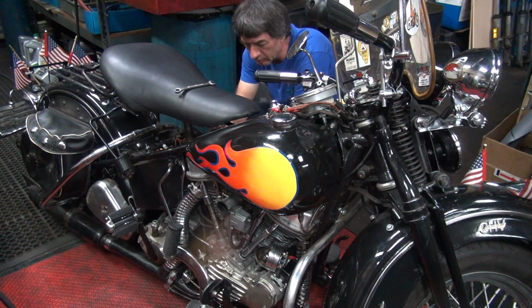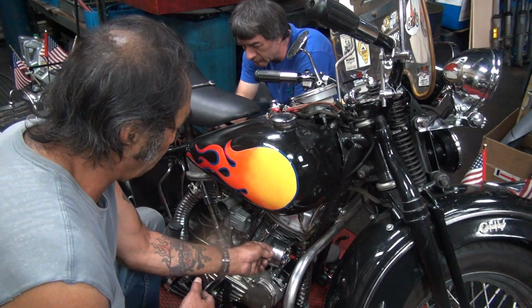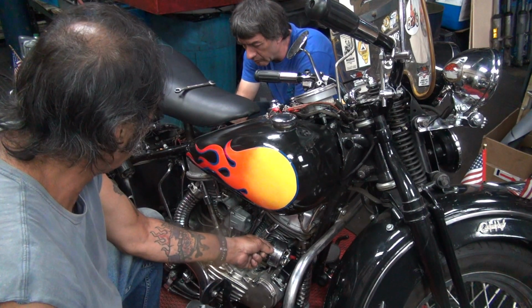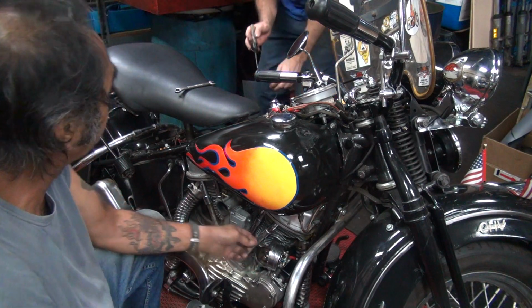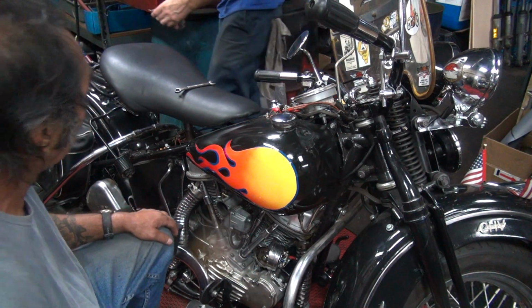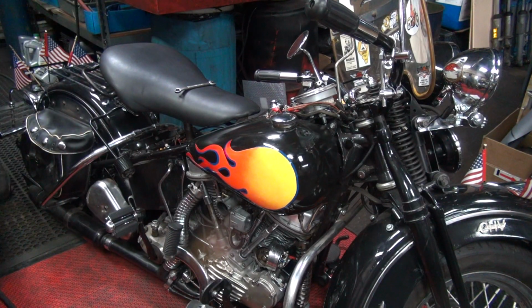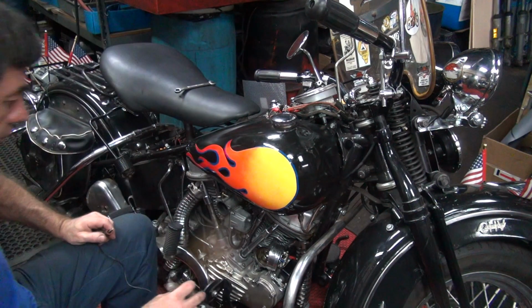Okay, hold the strip up off the ground. Just hold it in the air. Okay. Got nothing. Nothing? Nothing. So we're not going through the coil. The coil's bad then. Just sitting, not doing anything to it. I don't know. It was sparking earlier. Should be sparking now.